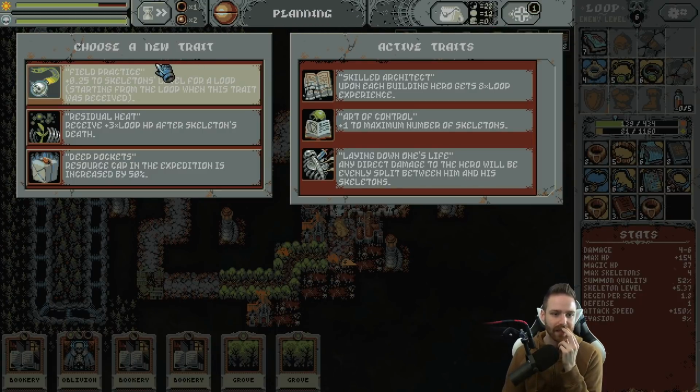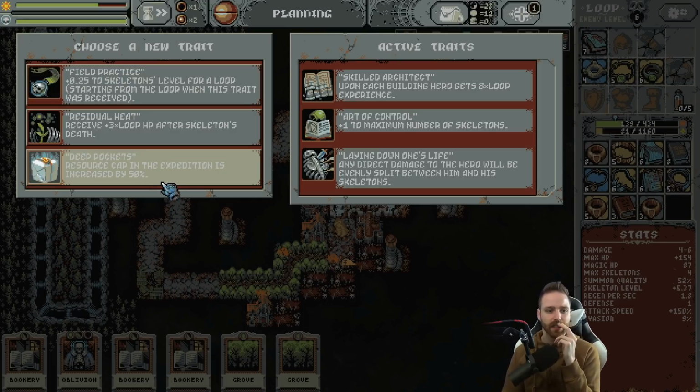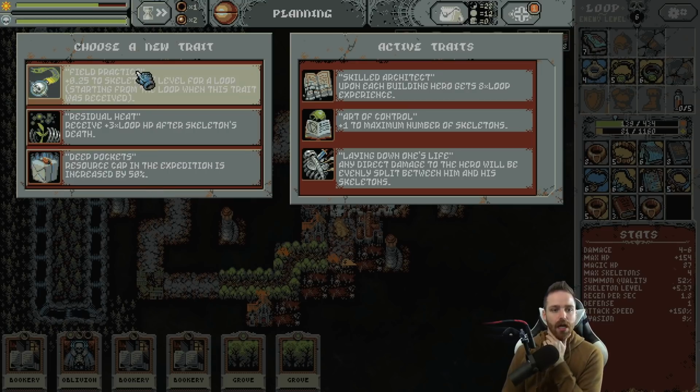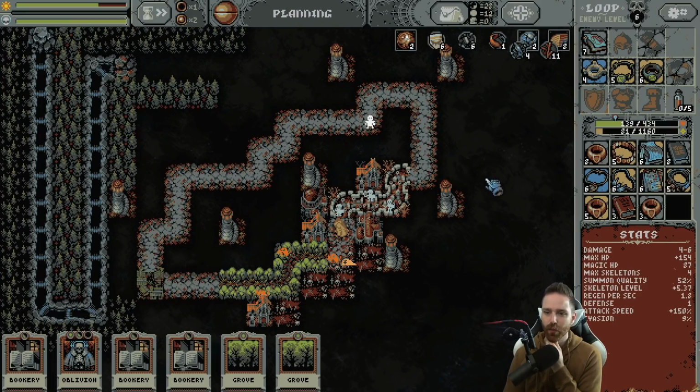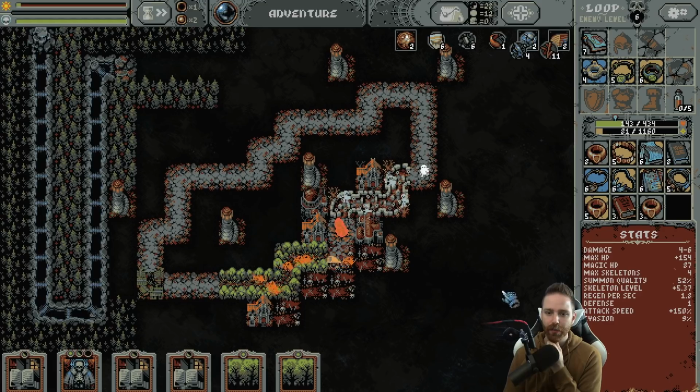There's my field practice. That's the one that I really, really wanted. Deep pockets. This is really good. Resource caps increased by 50% so we can get 15 rocks if we were doing really well. I'm gonna have to go residual heat so I don't die. But I want that field practice. Early field practice is the way to go. For sure. I think we might die here.